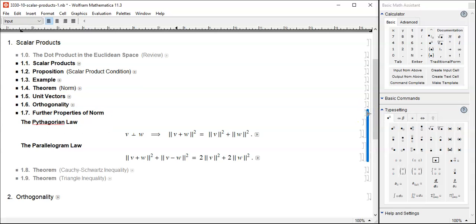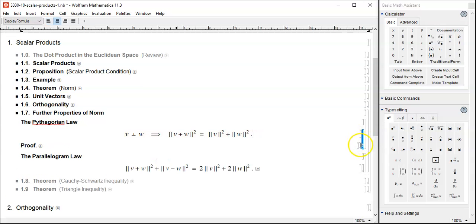There are some further properties of norm that you should remember. If you have perpendicular vectors, then we have the Pythagorean rule. You see, if v and w are perpendicular, then we form a right triangle. So the hypotenuse squared is one squared plus the other squared. So yes, we have the Pythagorean rule. But if you cannot draw the picture, or if the picture is meaningless, then it doesn't make much sense. So let's work it out using the definition of the norm. Let's use the property of the scalar product to prove that.